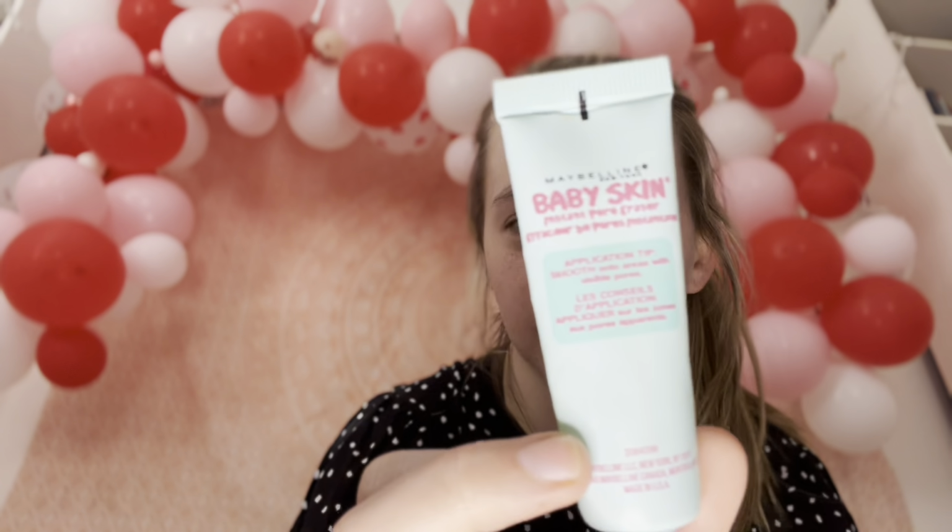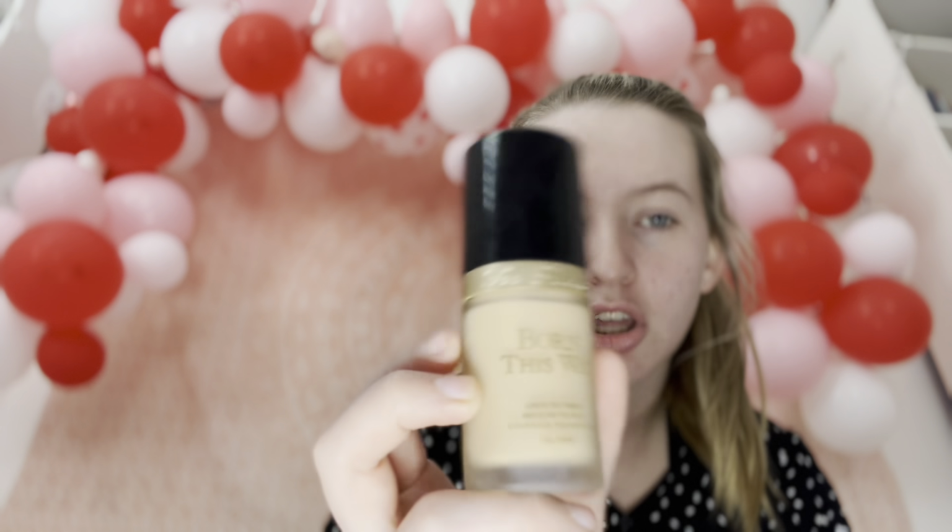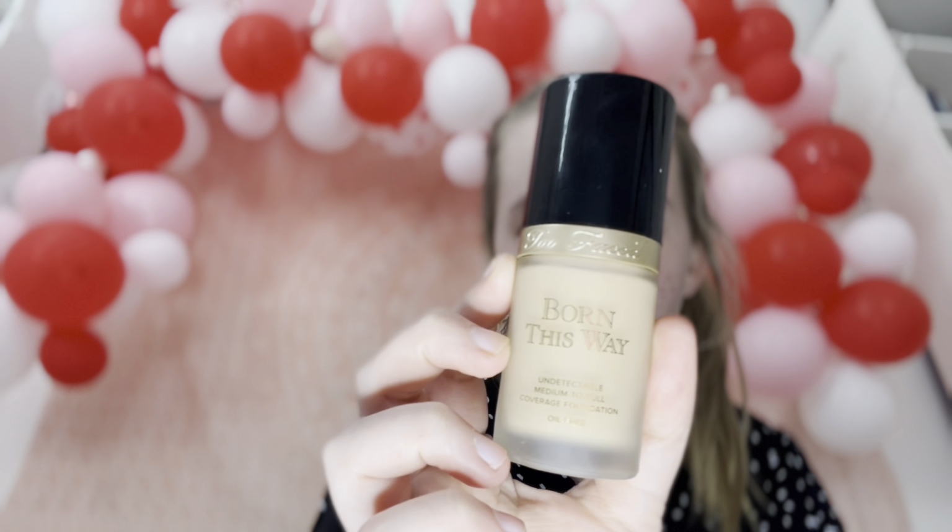Okay, first I like to take my Mario Badescu aloe, adaptogens, and coconut water spray and just spray it. Okay, and then after that dries, I use the baby skin instant pore eraser, just to make sure my face don't look janky whenever I'm dancing. Okay, next for foundation, I use the Born This Way foundation. There we go. And I use the color Snow because I'm pale as heck.